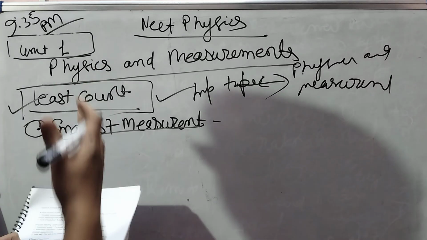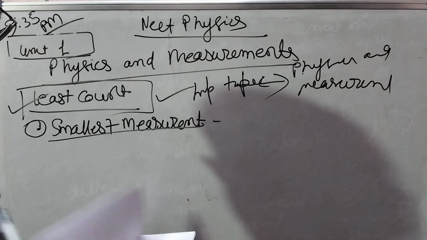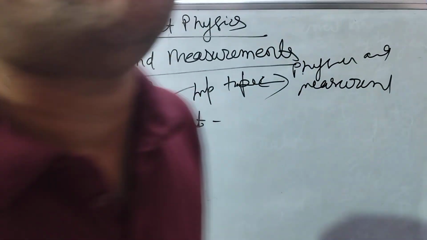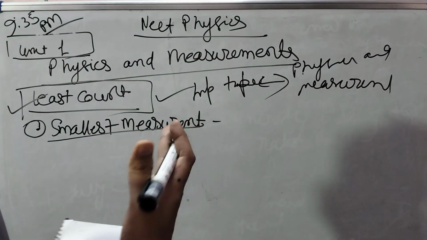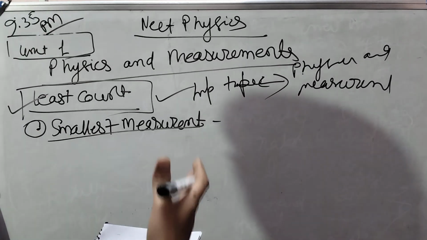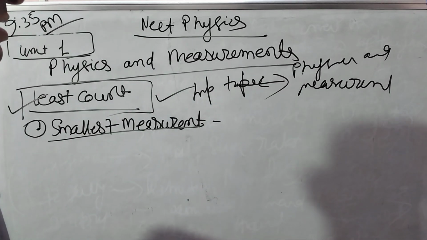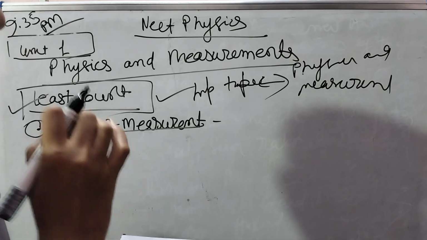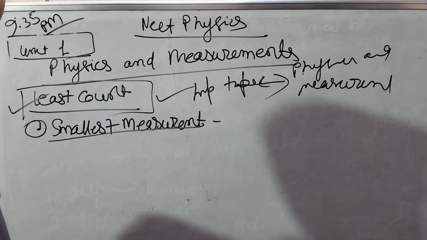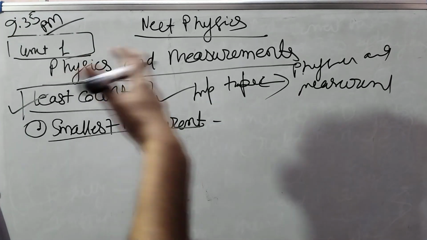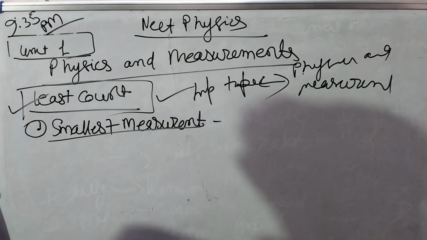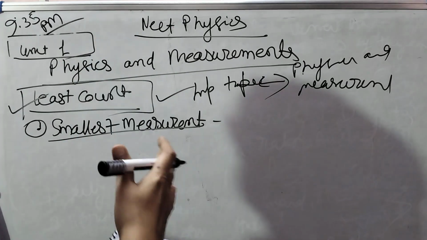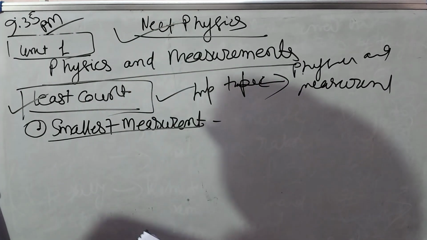We will discuss how least count is calculated, and then we can look at the numerical problems. We are reviewing the theory in this class, and we will review the numerical problems in a different class. First we complete Unit 1, and then the numerical problems will be solved, including the different types of numerical problems asked in the exam for Unit 1.